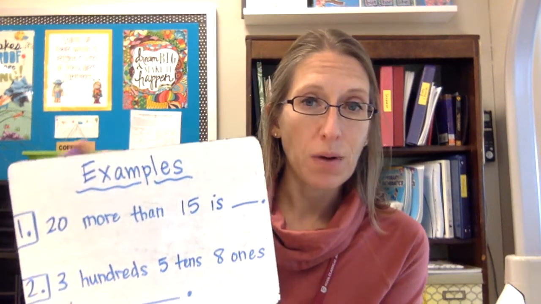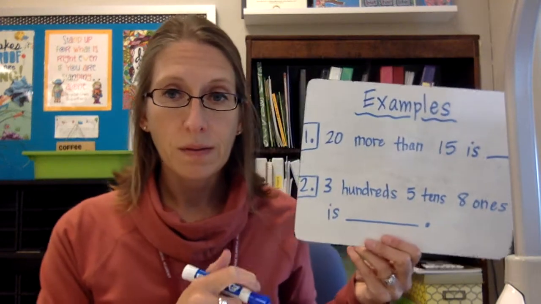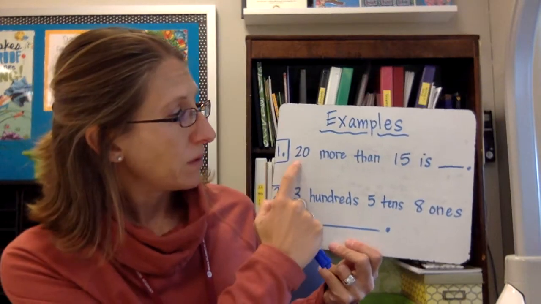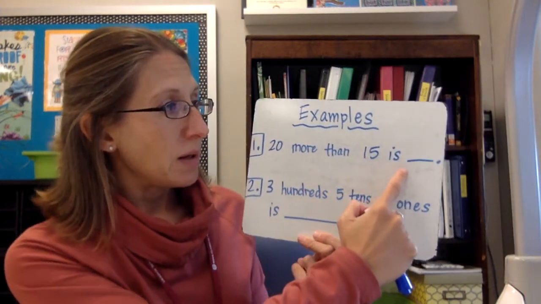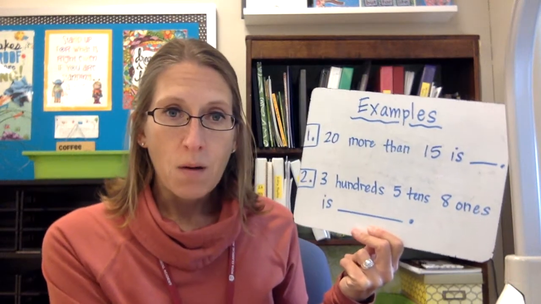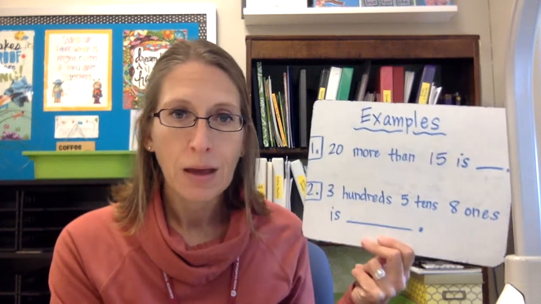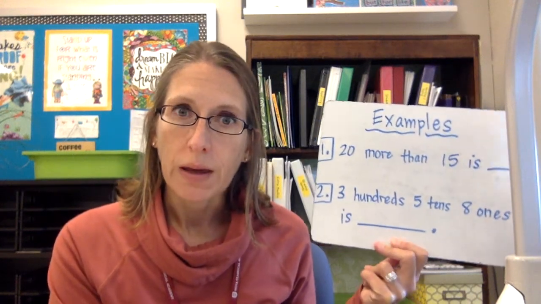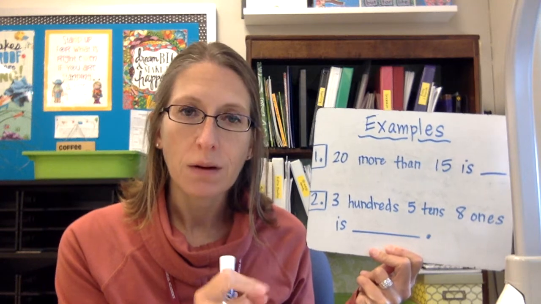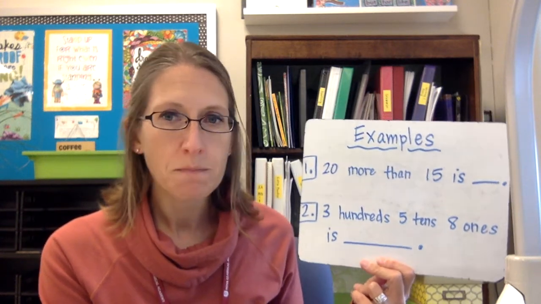I have a couple example problems that I wanted to show you. For example, there is a problem that might look something like this: 20 more than 15 is blank. And then you need to think about, what number is that? Now, before you just look at the numbers and think, oh, I think I know the answer to that one, I want you to really read it carefully and then think about your answer and go back and think, does my answer make sense?